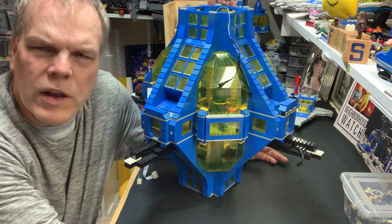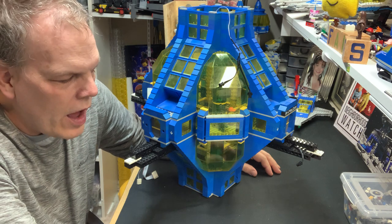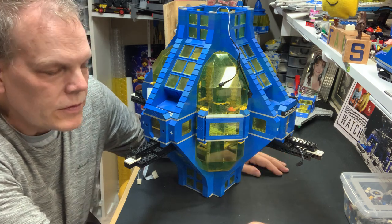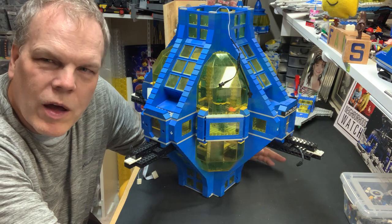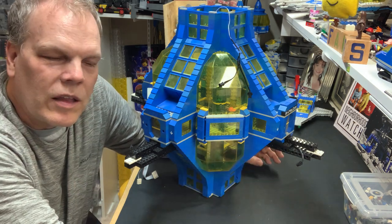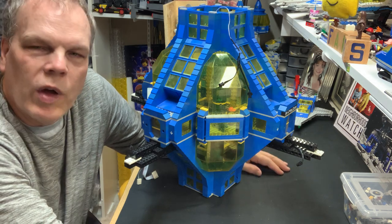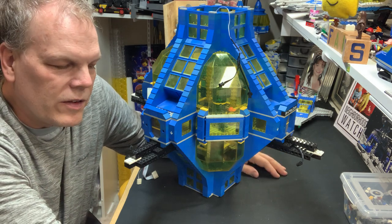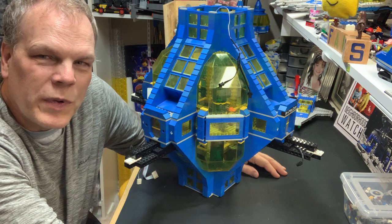Every time they look at it they find something new to look at. 'Oh Dave, is that new?' 'No, it's been there since the beginning.' It is me bringing the classic space layout to the shows, and I don't mind doing that. As I've mentioned numerous times, I love setting it up. The only time I get to see it together is at a show. But I always putter with it on the off hours. I will modify — if it's not the tower then something else — landing pads, the stanchions that hold up the monorail track, building something new, adding a little bit here and there. So every single show has shown something different — some of it tiny, some of it massively huge.